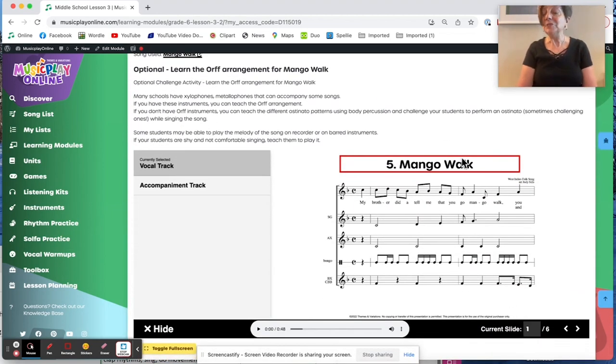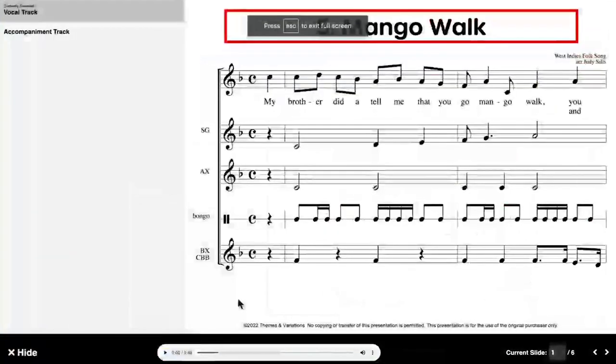The ORF arrangement really is one, two, three, four ostinato parts with the song. So if you go to the ORF arrangement, if you have ORF instruments, teach the arrangement as is. I start with the bass, then I have the alto, then the soprano, then the color parts. If you don't have instruments, teach these as ostinato patterns.